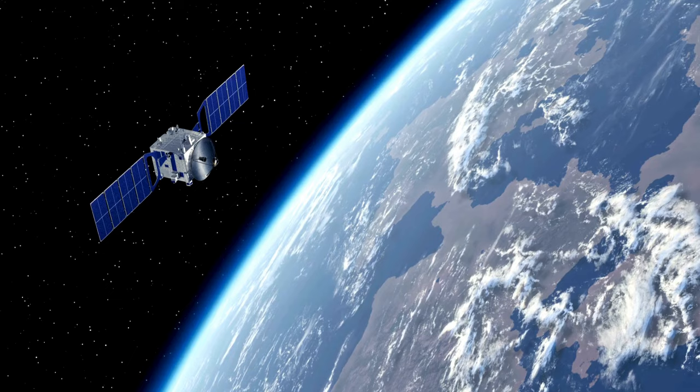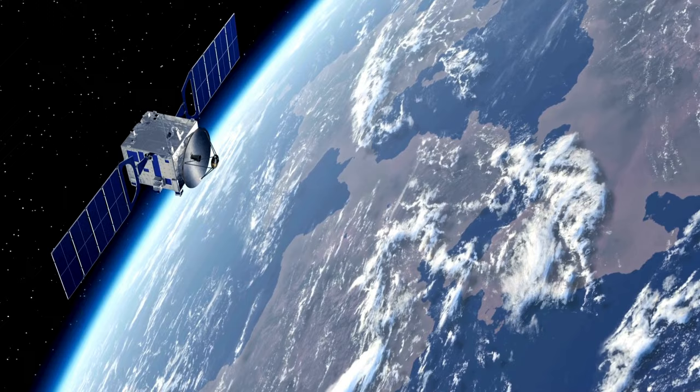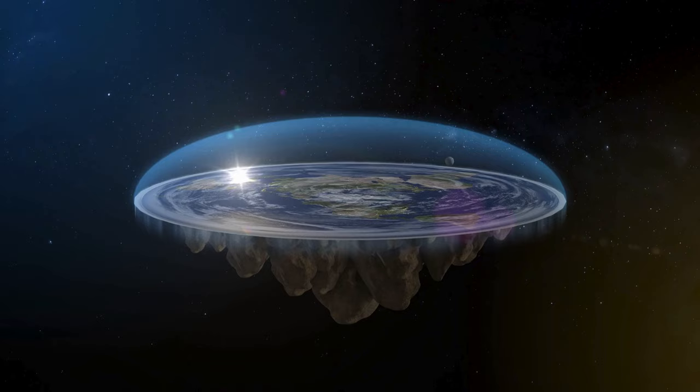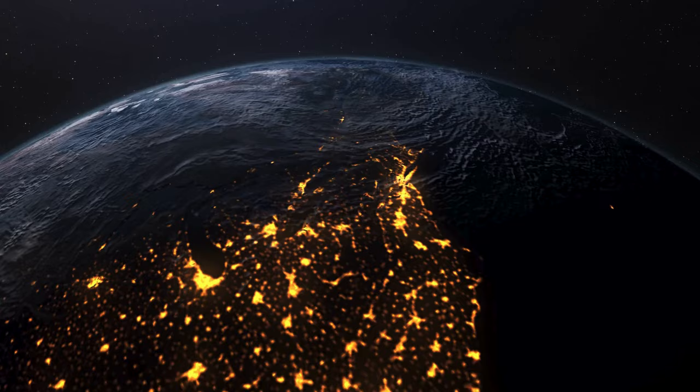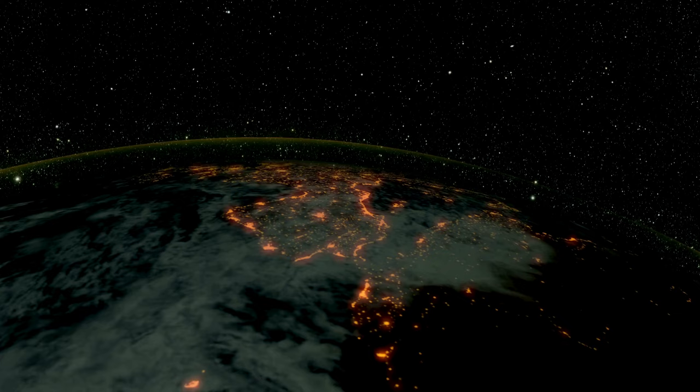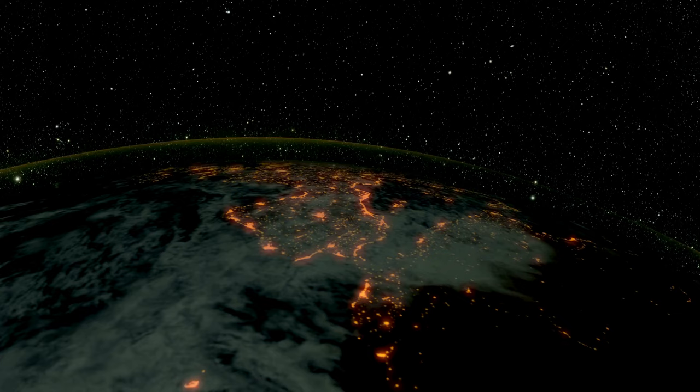Then, earlier in 2019, another asteroid labeled Asteroid 2019 and nicknamed City Killer made a close approach to Earth, catching scientists by surprise. Every day, NASA reports hundreds of space debris and rocks taking a fiery nose dive into Earth's atmosphere. Some, the smaller ones, burn up on entry. But the bigger ones skip that process and make a direct crash landing on Earth's surface, at least once a year, leaving behind a trail of damage.